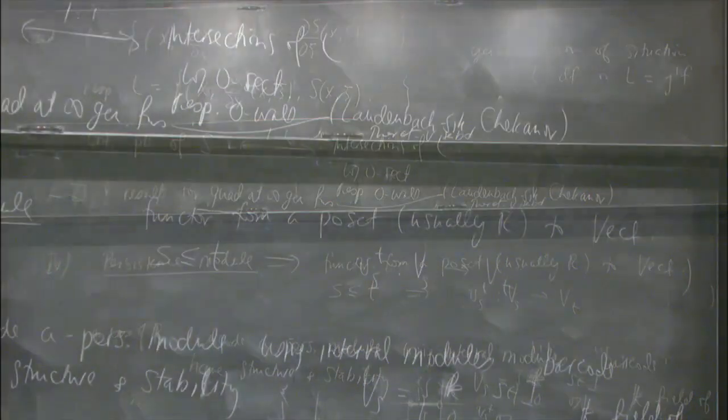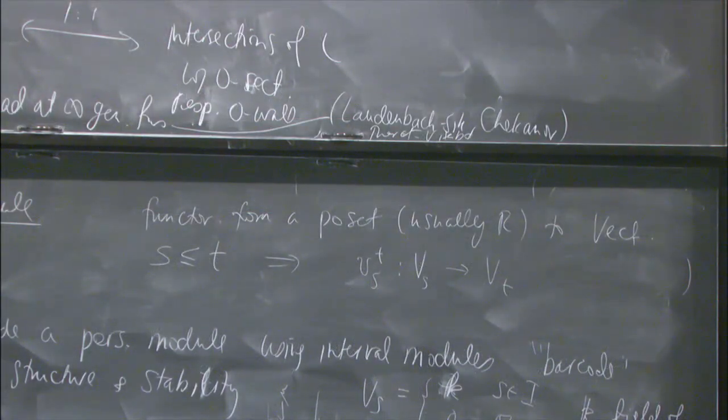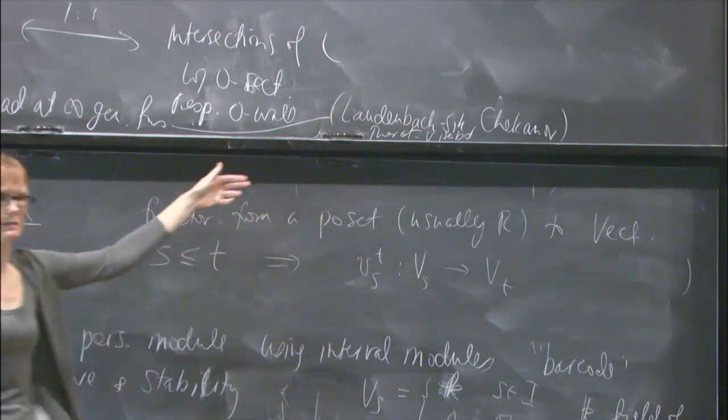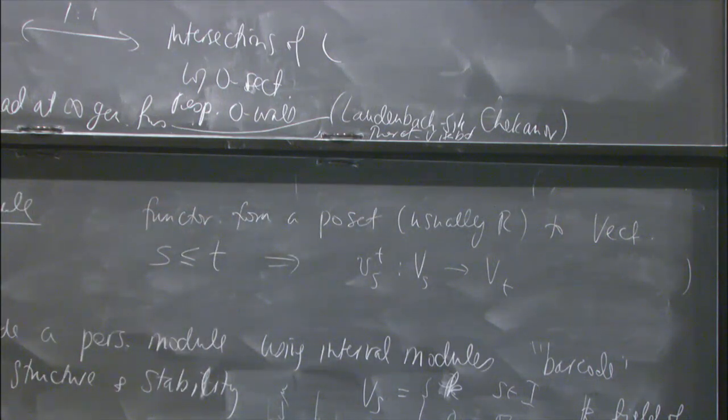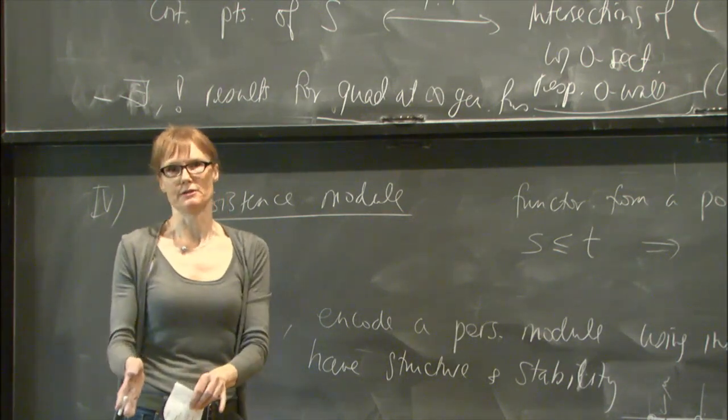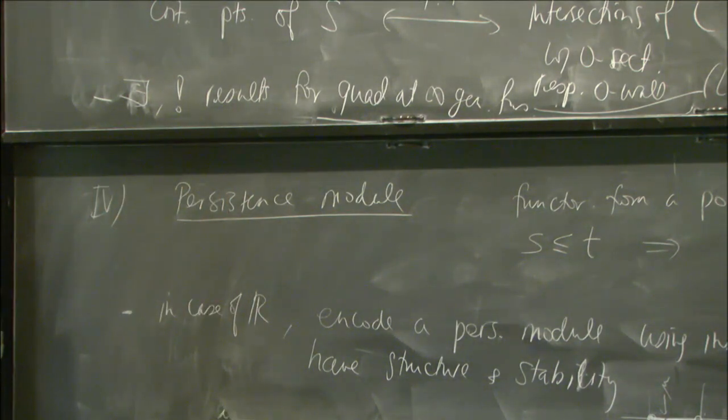And for our purposes, all we care about is that, so it would take a while to define this notion of uniqueness, but the point is that it results in the homology groups of sublevel sets being well defined, being uniquely defined. And those are the things that we're going to take. Those will be the GF homology groups, and those are the vector spaces forming the persistence module of interest to us. So those at least will be unique, we determined.